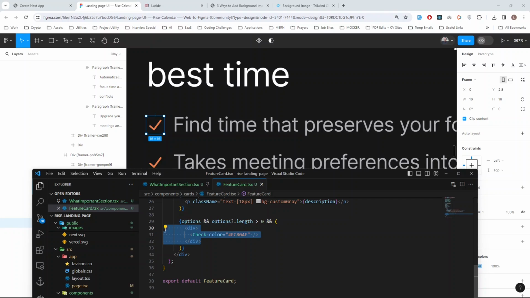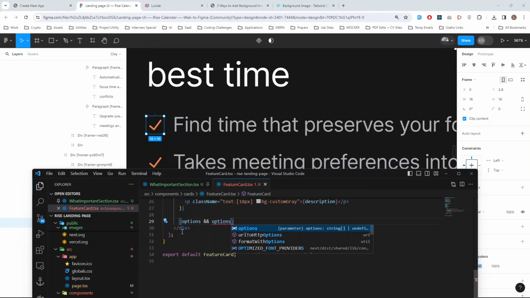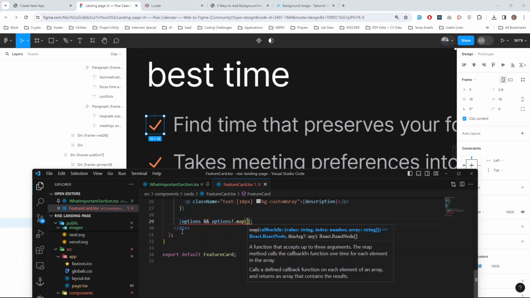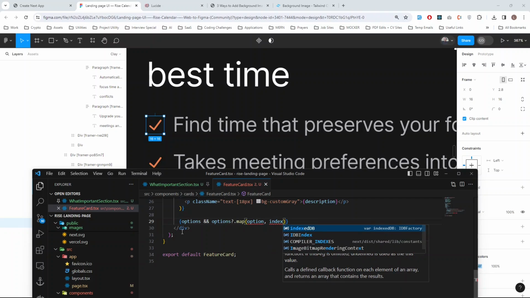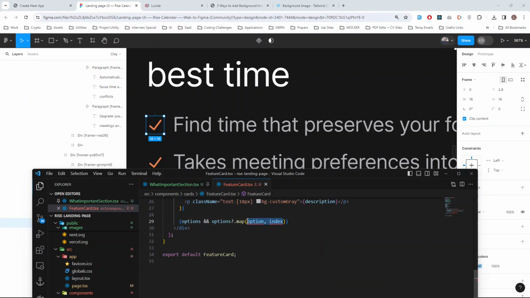Okay, so this is the checkbox, and for each item we want to make a loop of the options, right? We don't even need to specify this. So if options, and we don't even need to look for the length, so if options and options.map, option, maybe the index. This can be within the separate bracket.